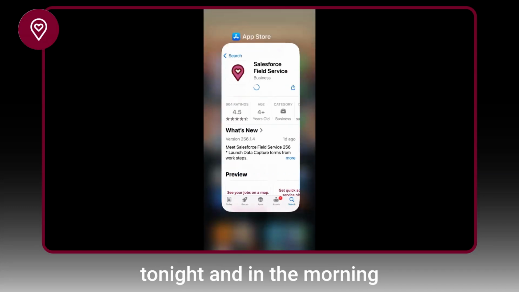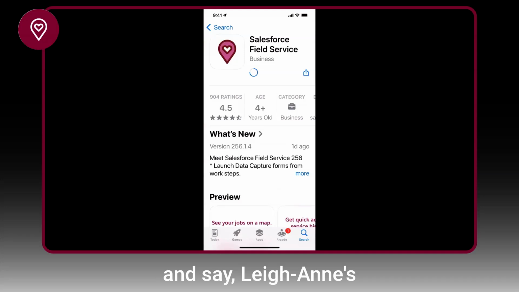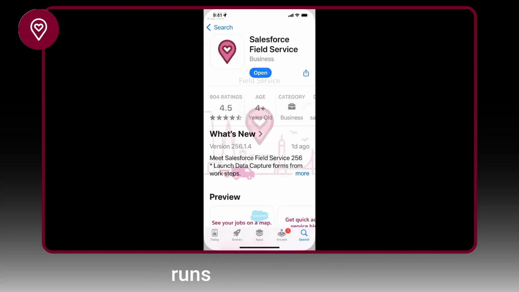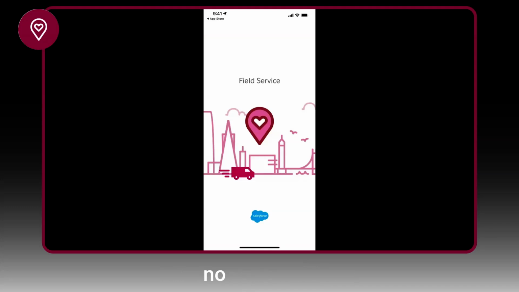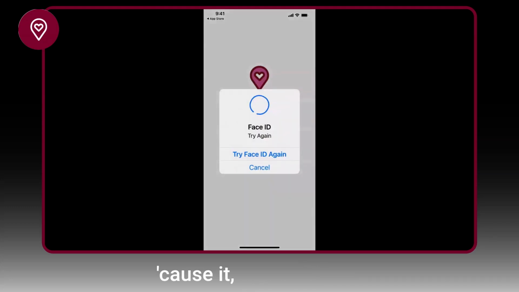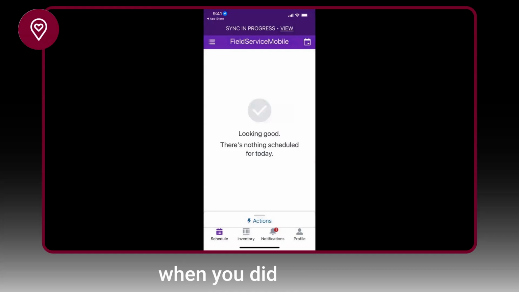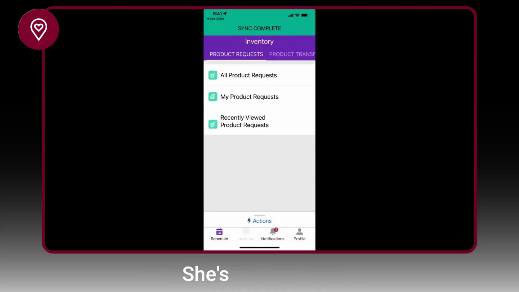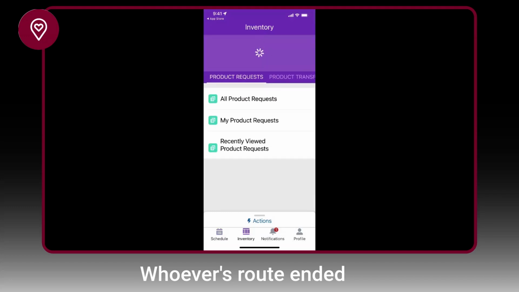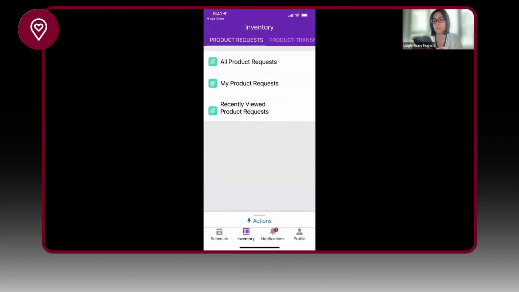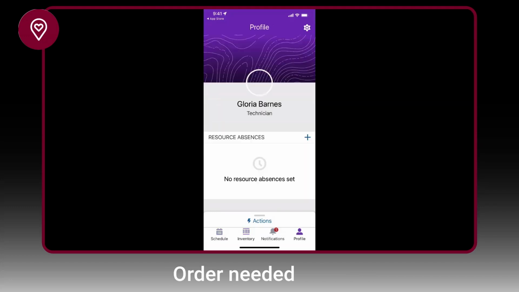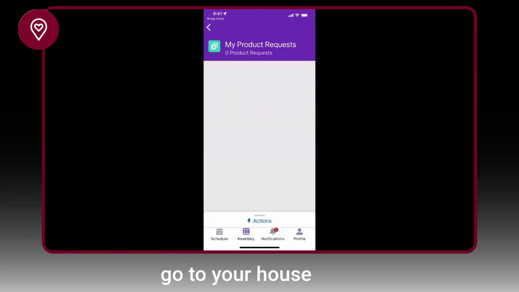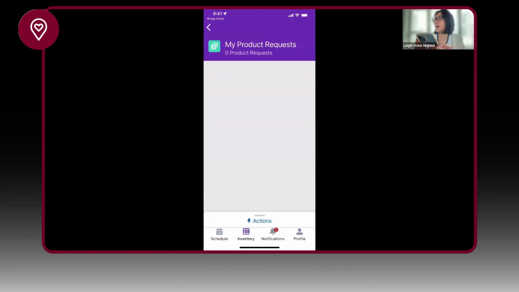And in the morning, they open the app and say, Leigh-Anne's house, she needs 2 of these and 1 of those. And off on their milk runs they would go. So it was all transfers, no requests, because depending on when you did dispatch, it wasn't that Leigh-Anne needs them to do this job. She's about to do it. Whoever's route they ended up on, the ones to satisfy your order needed to go with whoever's going to go to your house. Right. Now, Bruce, go ahead.